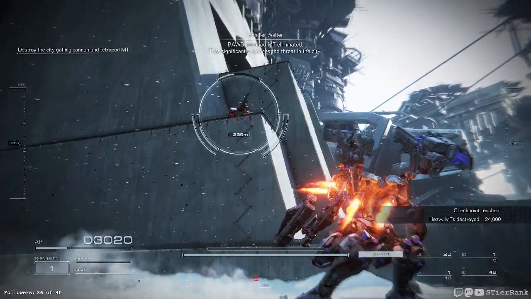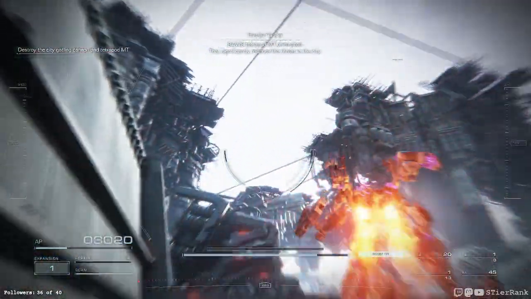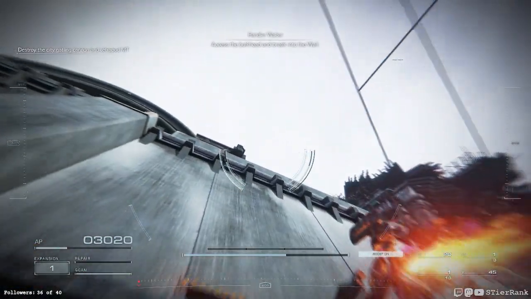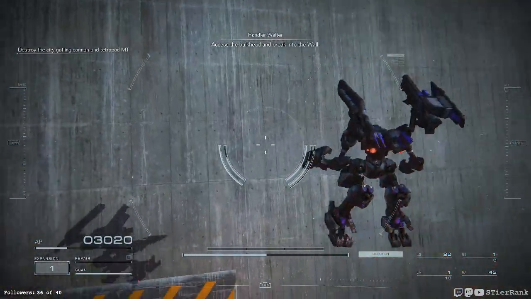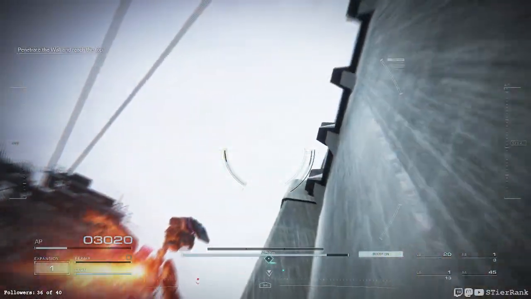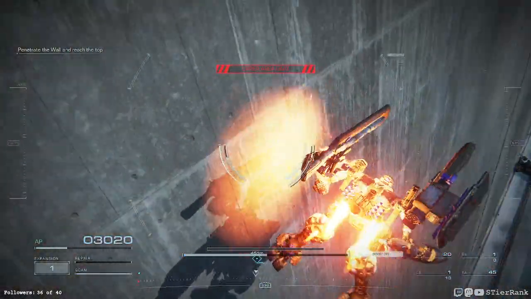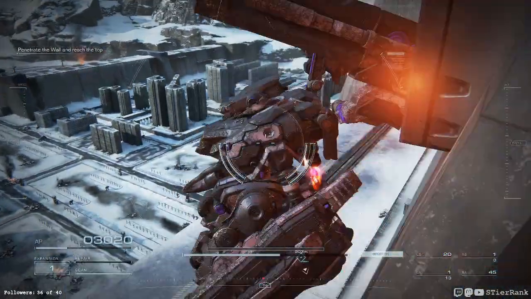See if we can get up here. Eliminated. That significantly reduces the threat in the city. Access the bulkhead and break into the wall. Okay, now we know we can do that, but let's see if it'll let us fly up high first. Nope.